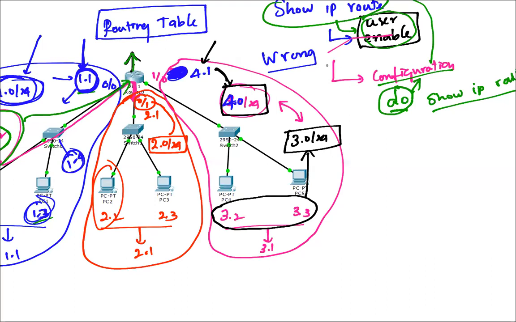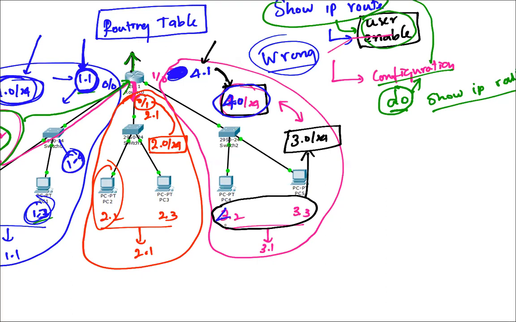Okay, let me just stop the chat. Yes, you cannot have a design like this. This is a wrong design. If the gateway is in 4.0 and the PC is in 3.0, then it is a wrong design. So what is the correct design? The PC and the gateway should be in the same network, right?